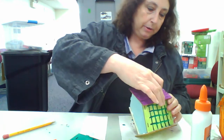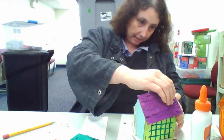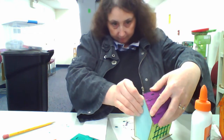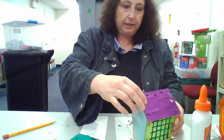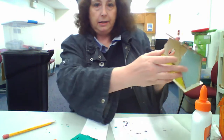And we are now going to fit those two holes in the side. Click. I hear one click. I hear the other click. And now half of our roof is on, not quite.